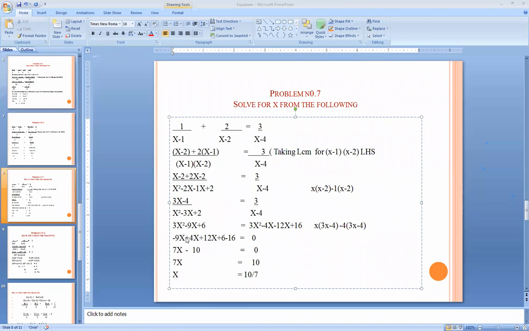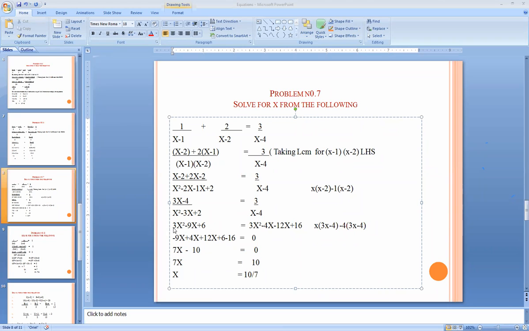And next, in the next stage we have shifted all x square and x, and also the numbers, here. Or you can shift x square and x to the left hand side, and retain the numbers at the right hand side only. But in this step all the right hand side numbers have shifted to the left hand side, so we have made it 0 on the right hand side.